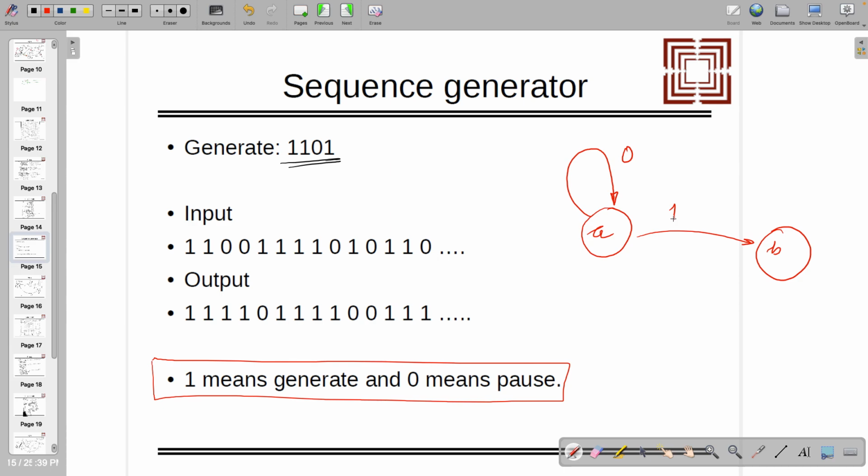If it is 0, it will stay there with the same state which was previous. Here the previous state you need to write down. For this one, the expected output needs to be written. Let's see how to do that.